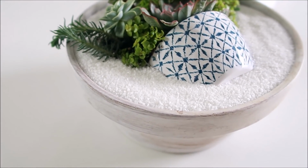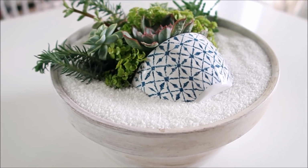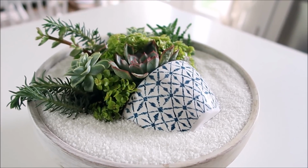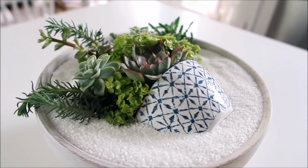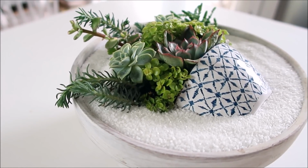I love how this turned out. I am going to be making a lot of these in the future, and again you can coordinate them to your decor, and they are going to look so pretty outside in our backyard.